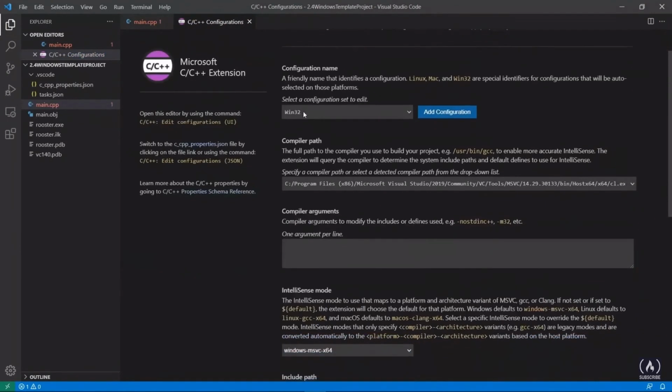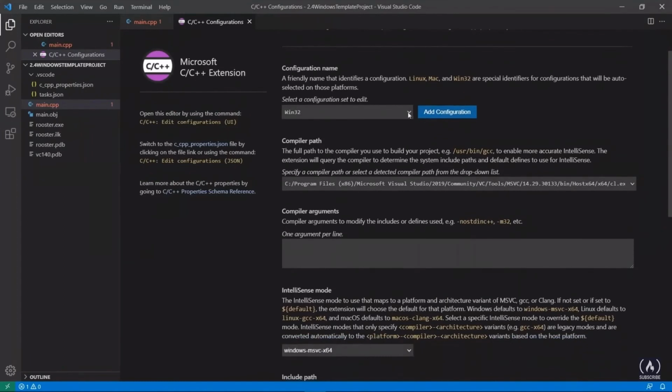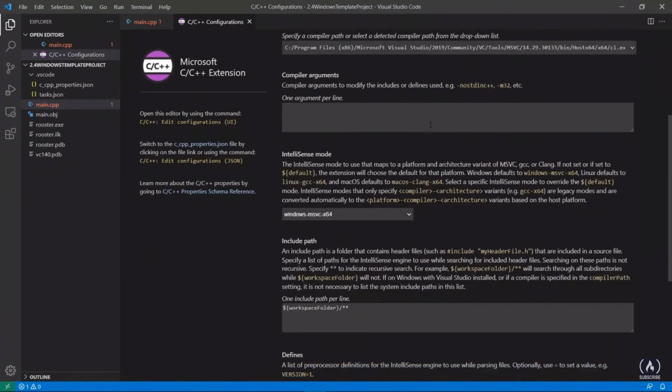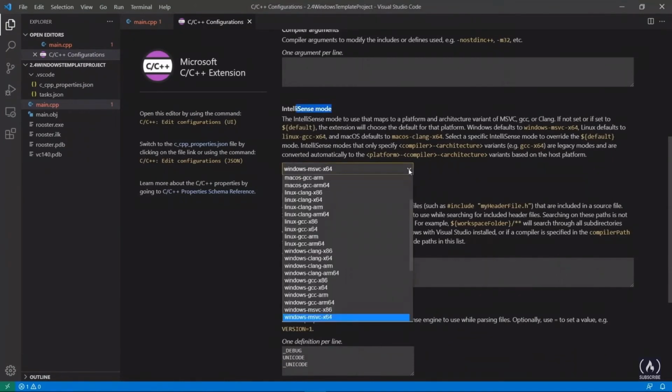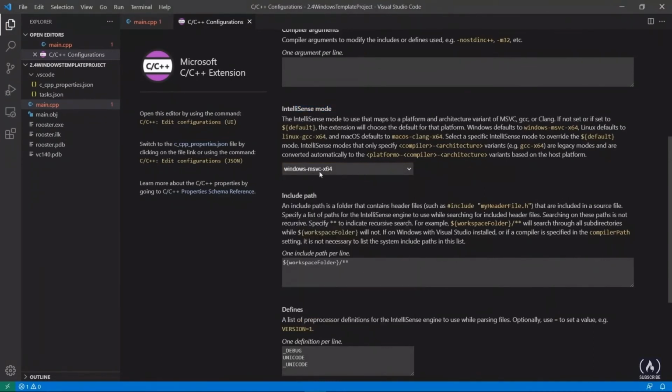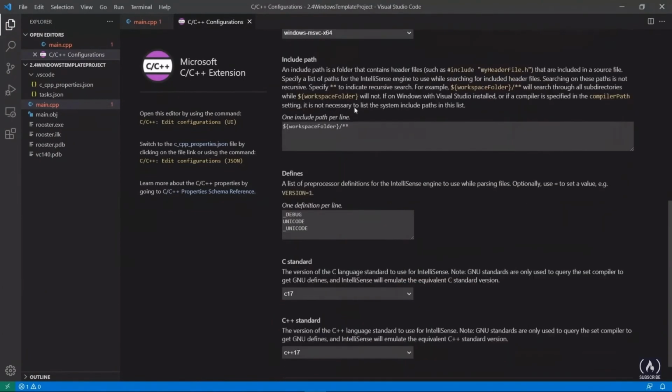And I want you to configure things on your system. So I am on a Windows system. Let's see the options we have here. I am only going to have the option for Win32. But if we go down, we can specify the things we need Visual Studio Code configured for. For example, it's going to give us IntelliSense or autocomplete and all kinds of crazy things. Using the setting we choose here, if we want, we can choose the GCC compiler or whatever. I am just going to leave in the Windows MSVC compiler because I am on Windows here. But know that you can configure these things.